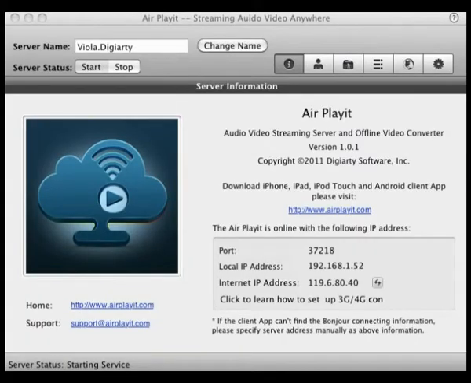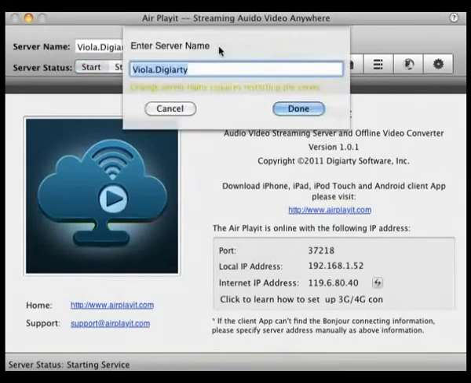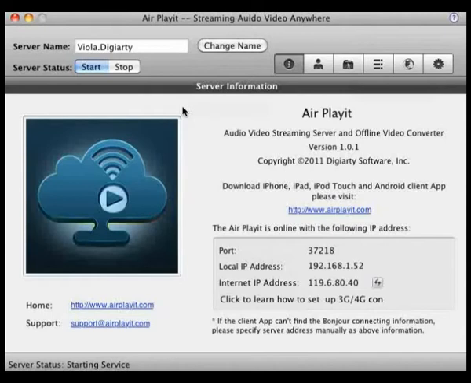As for the server part, working on your PC or Mac, what you need to do first is to run the server. Let's just get it started. Okay, you'll see this interface. Here is your server name, and you can also change it. Make sure your server is in start status. The first tab shows the information of your server.